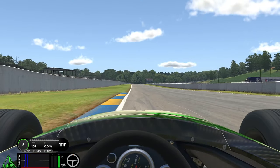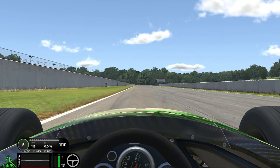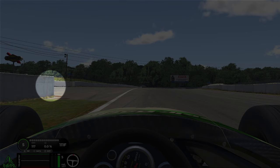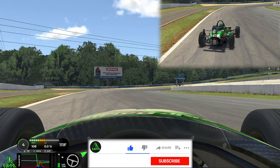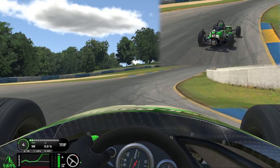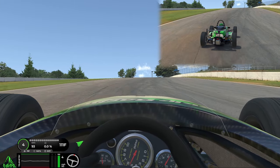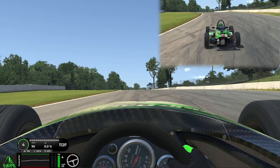Right then, Road Atlanta short. Great little circuit this. It's quite fun in most cars, to be honest. The S's are going to be very tricky, but this is the start-finish straight, and we have a very tricky turn one, particularly with this track temperature. So end of the wall, just as the back of the car passes it, stand on the brakes, down a gear, get back on that throttle, try and keep some weight over that rear axle while you're turning in. Try and miss the curb, it really unsettles the car, and try not to run wide. Really awkward if you get on the grass, because the wall out there on the left comes back in at you. Very awkward.